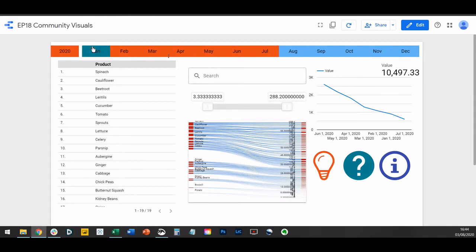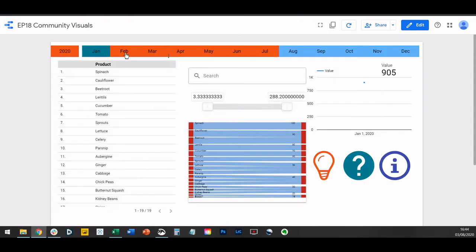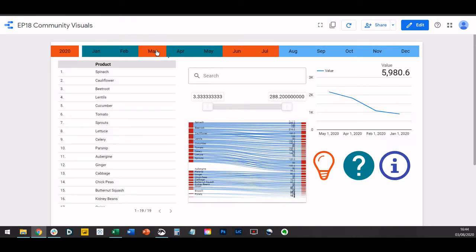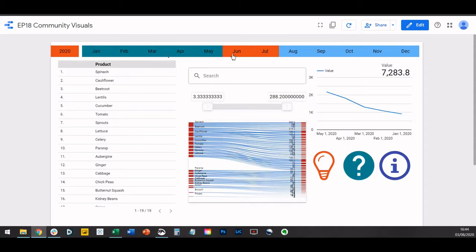For example, if I only want to look at data in January, you can see how it's just filtered down to January. There's my sum of value, there's a scorecard there, and it allows a multi-selector, so you can build these up or untick certain ones. If we don't want March, we can turn that back to orange, which means it's off. We can add that back in. So this is quite a handy one. You can also select the years.